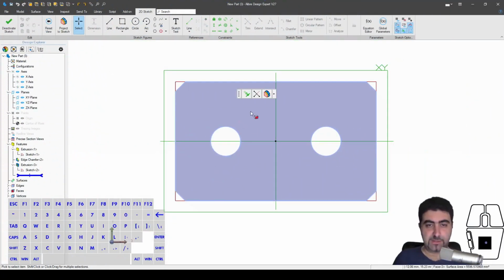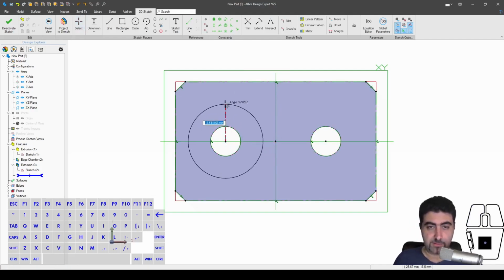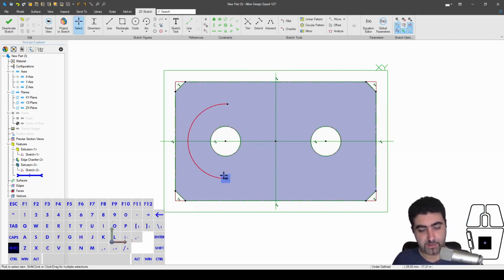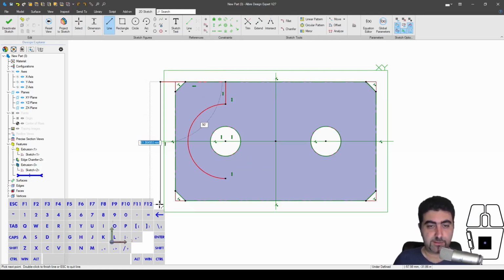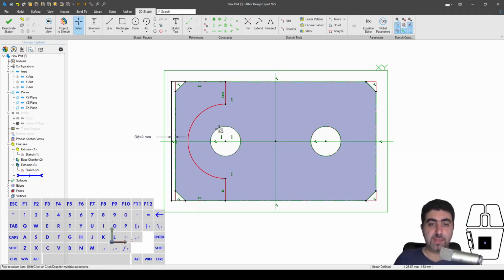Okay, now let's do this. Let's project everything in, and I want to make a cut here. Let's make all of these vertical. Okay, and I want to make a cut like so. Make this horizontal as well. Give this a value of 2. That should be enough. Now look, the way I made this, right? The only dimension missing for me to fully define this is this arc.